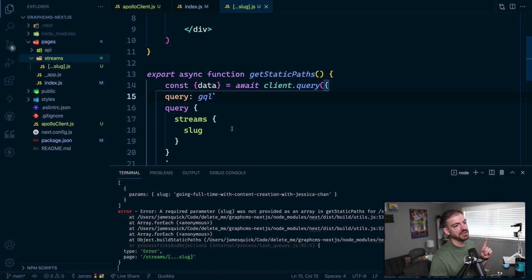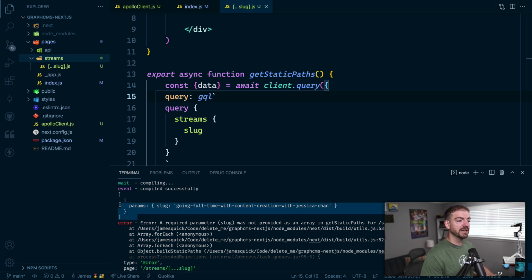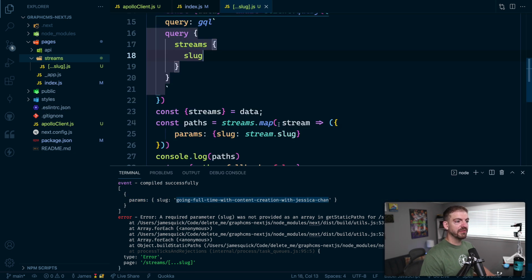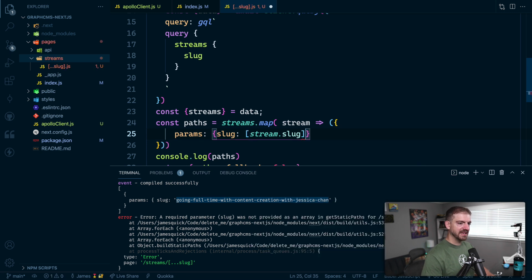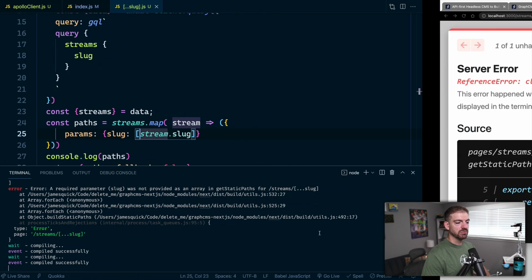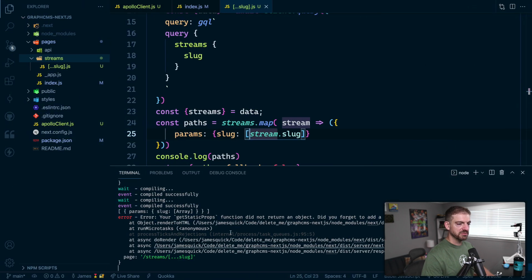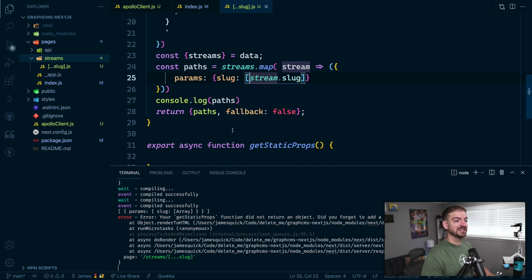All right, so that is pulling in the information correctly. You see we've got an array of objects with a property params that has the slug, and we have the slug inside of there. So now it's giving us an issue though of formatting inside of here that we want this property, this stream.slug, to be in an array. So we can just wrap this in an array syntax. So now we're saying we're going to take that slug and put it directly inside of an array, and we'll see now if it's okay with those paths. Okay, so it looks like it's good with the getStaticPaths. So we're able to figure out each one of those paths.